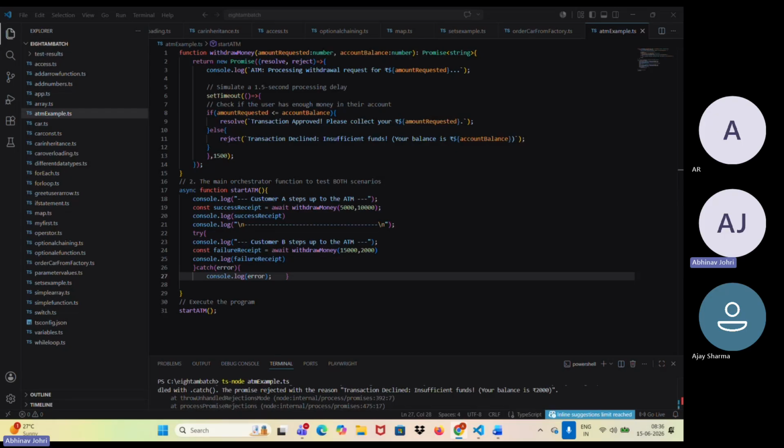So we have seen promises, code, three types, async, error.